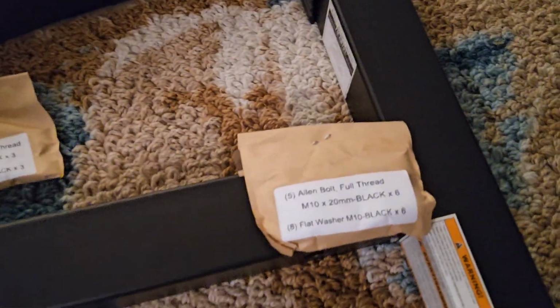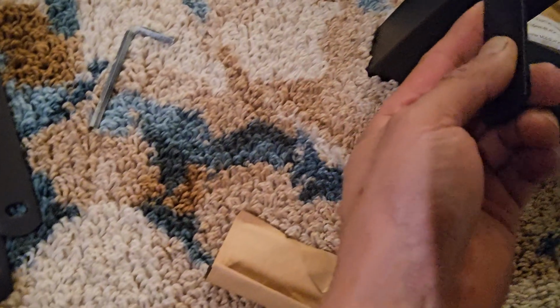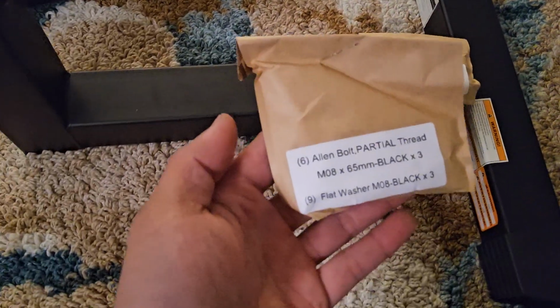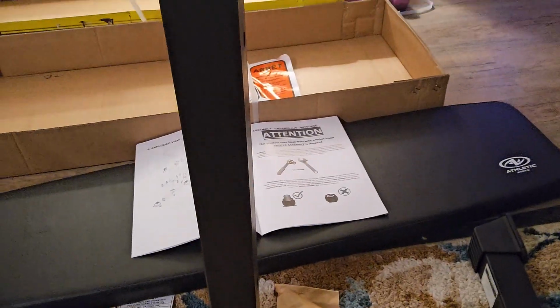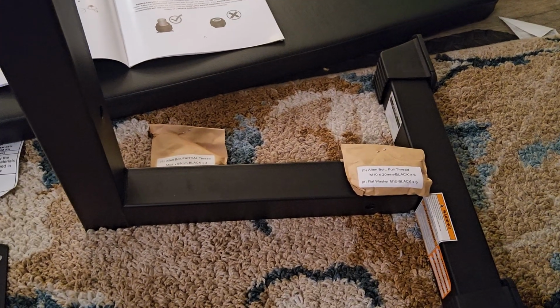Okay, 5/8. We're gonna use 7/10 for this bar, for the top bar here, and then I'm gonna use 6/9. It's gonna go in the bottom here. Okay, and I will get back to you when I'm done putting these together. Okay, continue.